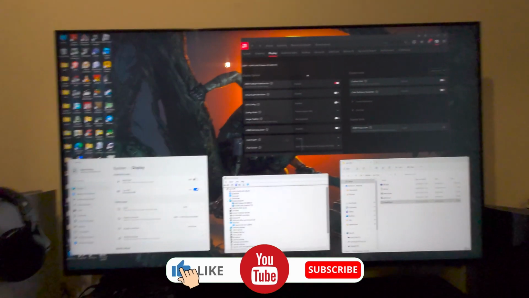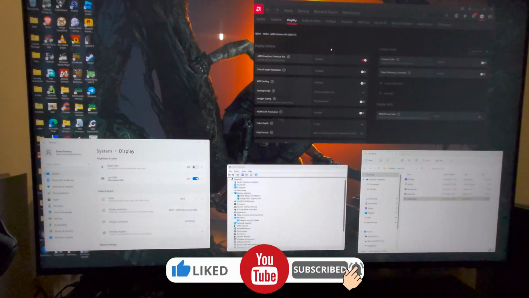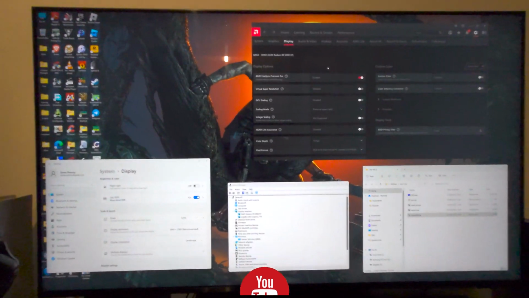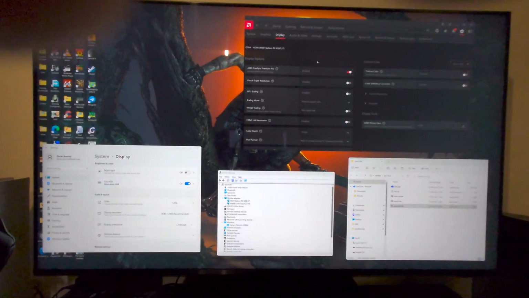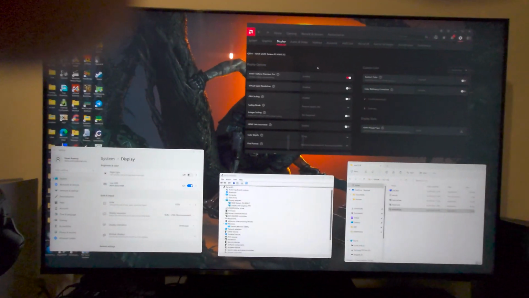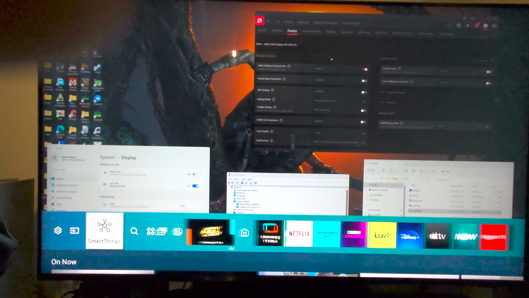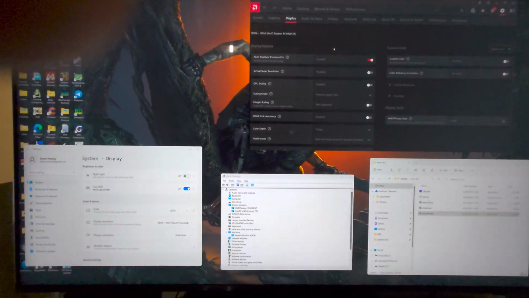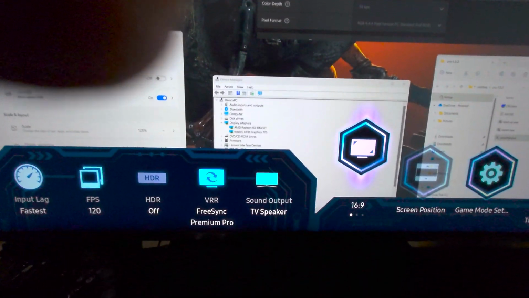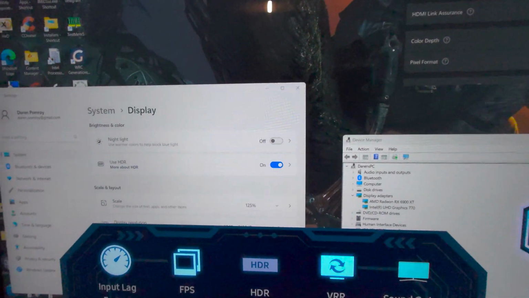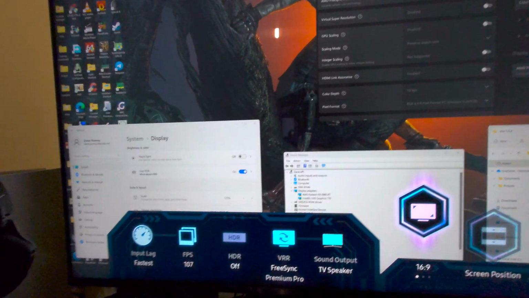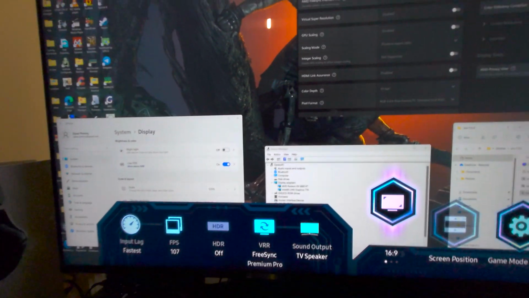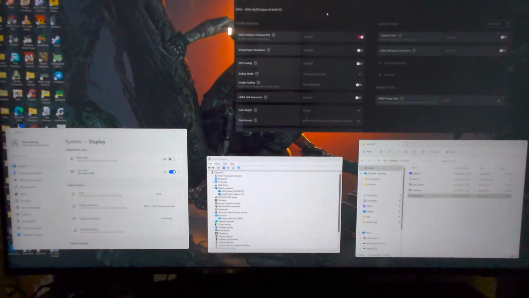Hello guys and welcome. So today I'm going to be covering an issue with Samsung TVs that have Freesync Premium Pro. TVs that come with this, what happens is when you enable it, first I'll show you the game bar. We can see Freesync Premium Pro is on and HDR is off even though it's on in Windows. And that is because the TV locks the gamma to 2.2, causing a dim and washed out picture.